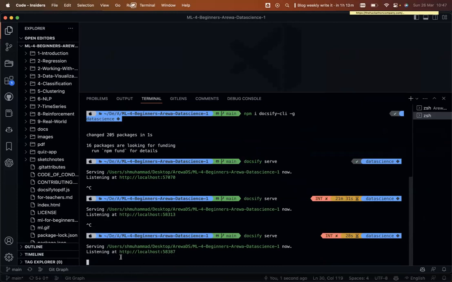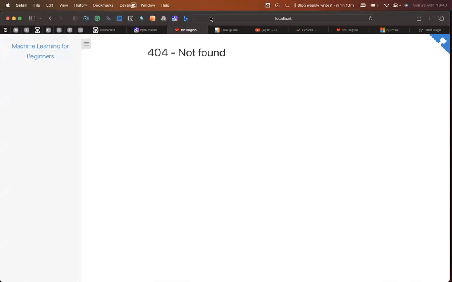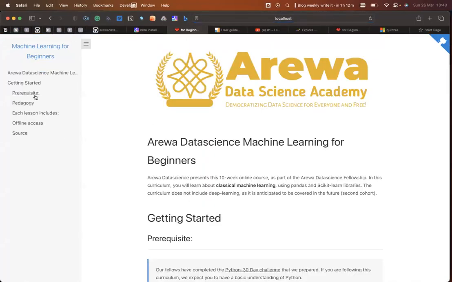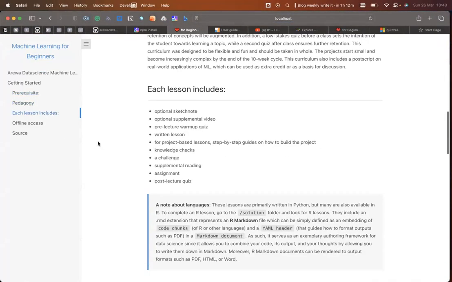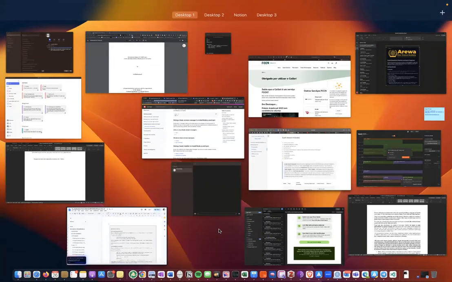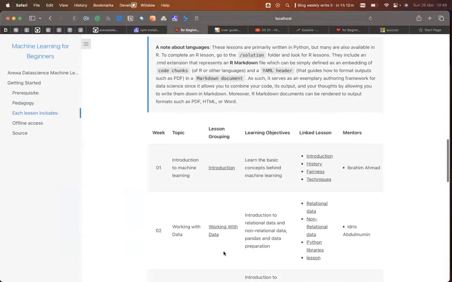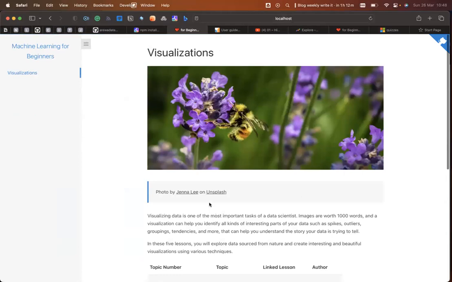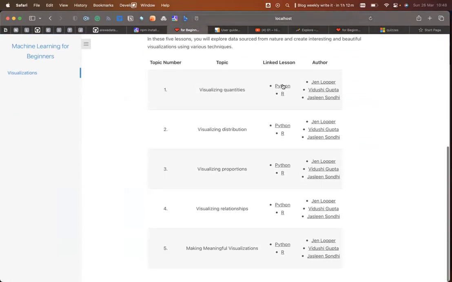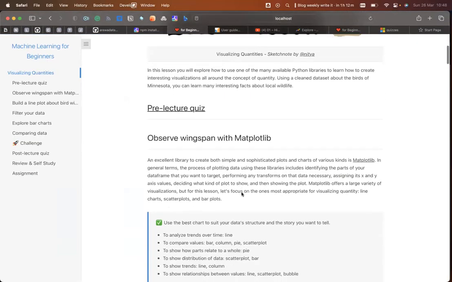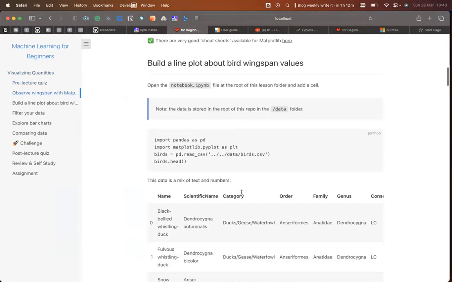You can see it is listening on the local server, so your server must be on. You copy it here. Once the server is on, you can continue everything. Now you can move from lesson to lesson, from data visualization, you can see it open, and you can go through these lessons. You can start going through the lesson here.